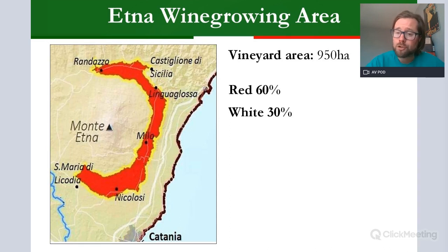The vineyard area is not large — just under 1,000 hectares — and is about two-thirds red and one-third white, with some rosato and a little frizzante as well. You are not required to know the white grape variety, but you are required to know that quite fresh whites are made, with lees contact, that can undergo malolactic fermentation and some oak ageing, making them almost Burgundian in their freshness and roundness. Those are the Etna Bianco whites.